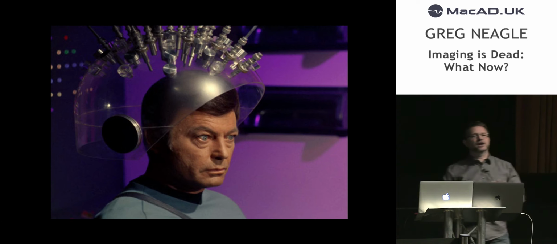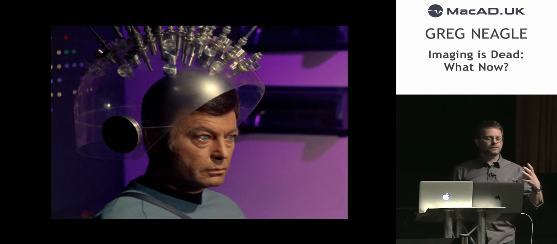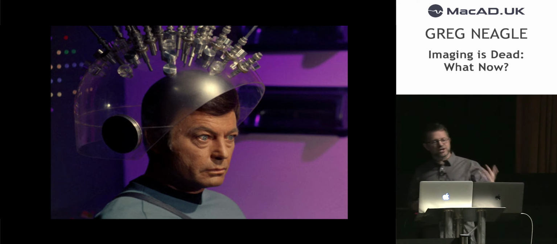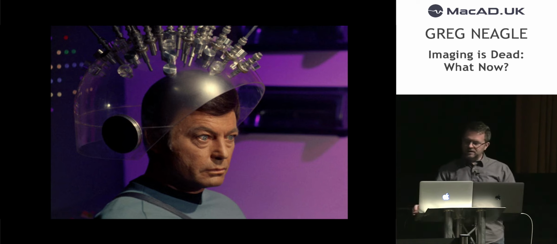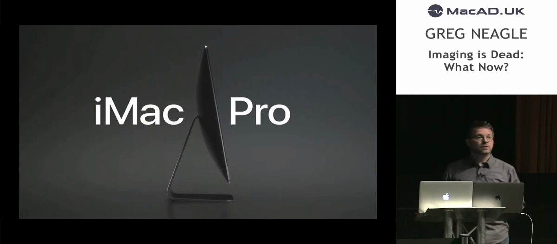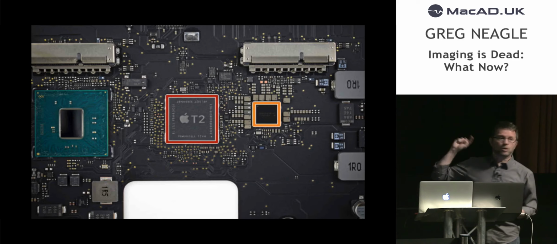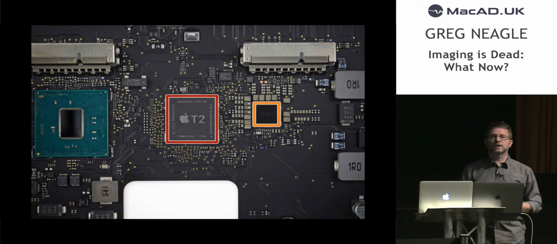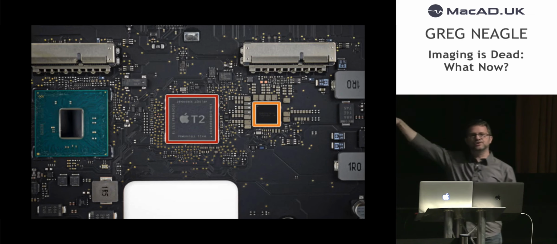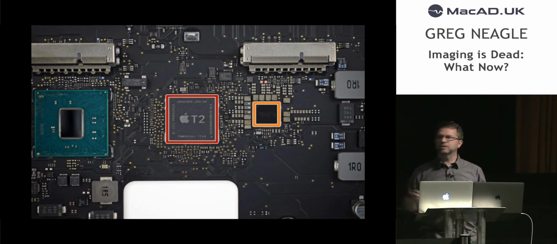the hardware is starting to diverge. We'll have the sort of legacy Macs that boot one way and have one set of capabilities. We will have these Touch ID Macs. We've got another Mac that just shipped recently that supports secure boot, and it has a completely different way of starting up from all Macs before it. There's a more advanced ARM chip sitting on the motherboard that actually controls the boot process. If this chip says, no, we're not going to boot, the Intel chip never even gets involved. It takes over so many of the functions on the motherboard.